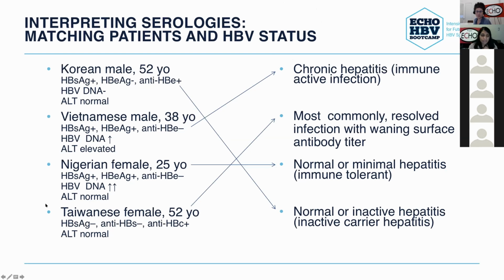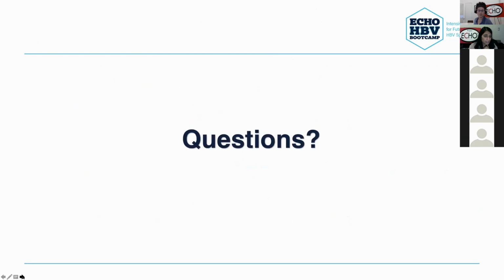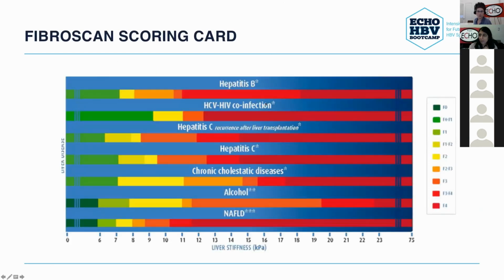So I think we wanted to stop here, and I'm going to show you one other thing before we talk about the case that Katie submitted. We'll talk about this a little bit more, but you've probably heard the term, or I think we've talked about this in prior webinars. One of the individual learners on the webinar, maybe in the first or second session, talked about accessibility of FibroScans, and we went into a little bit of a discussion. I can't remember if it was last week or the week before.